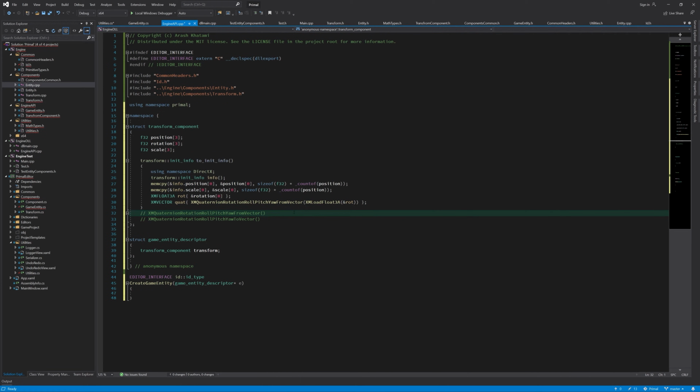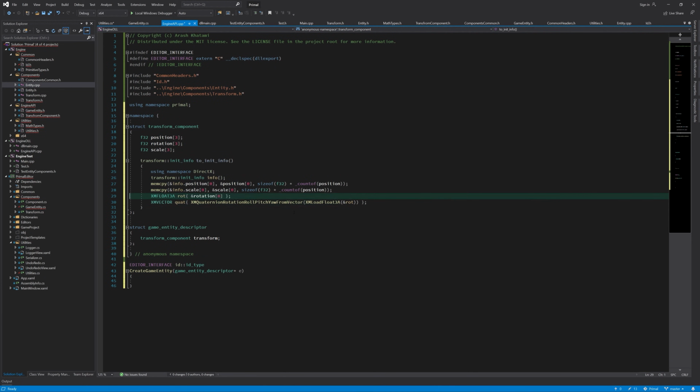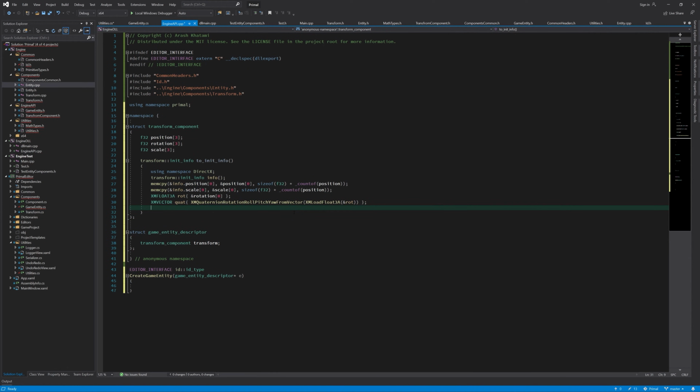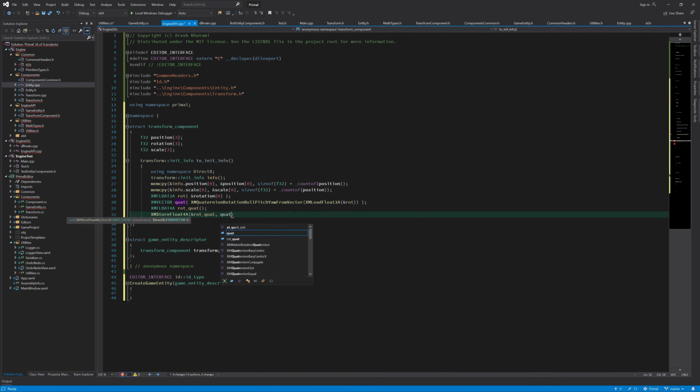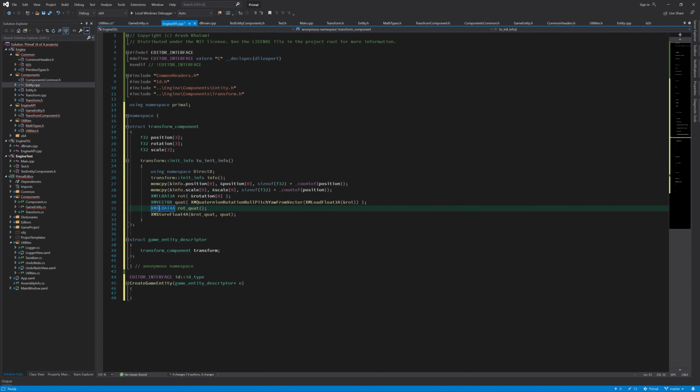Okay, let's get back to our method. And now the only thing I have to do is to put this back to an array of floating point values. This is basically the same as what we have here.